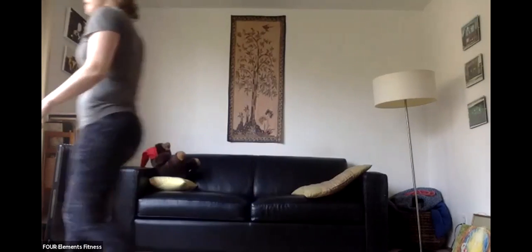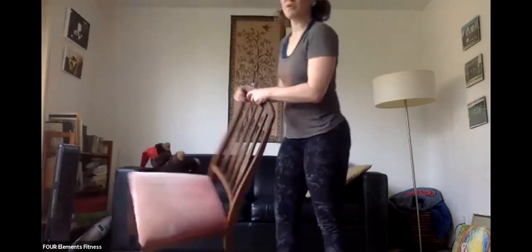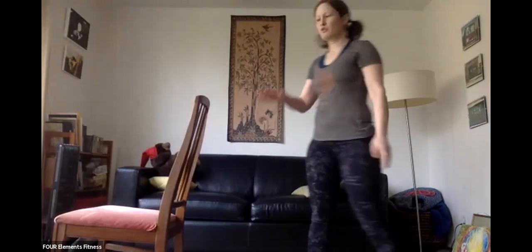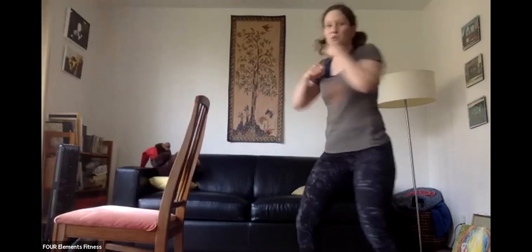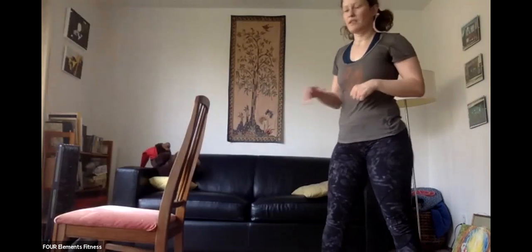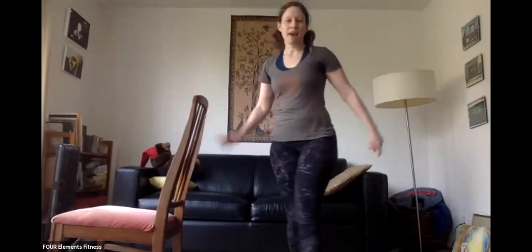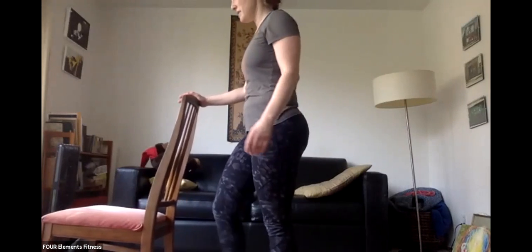So you might want to grab a chair. You could use your floor marker, but I feel like it might be useful to have something you can kind of look at. You want something that's going to motivate you to keep punching at good range. I just like to have a target to look at for this instead of hitting pads. So if you have something handy nearby, like a chair, you could grab that, have a place to punch.